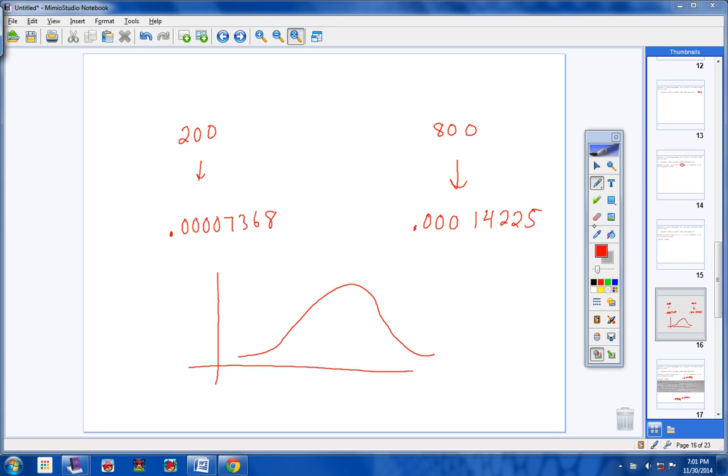Now, think this through for a second, students. Look, when I'm at 200 here, I'm up 0.00007 over here. When I've gone over to 800, I'm up higher. This is a bigger number. I'm up 0.0014. So I'm a little higher up, like maybe here. So think about it, guys. To find the average, I really would not want to be at 200, okay? Because 200 is too low down the curve.